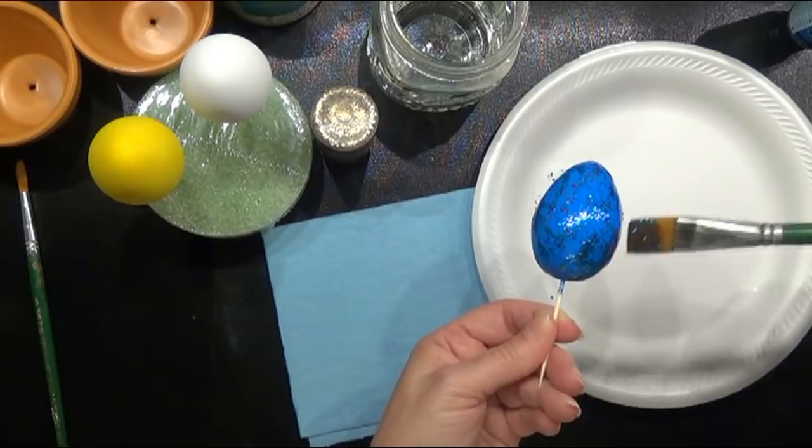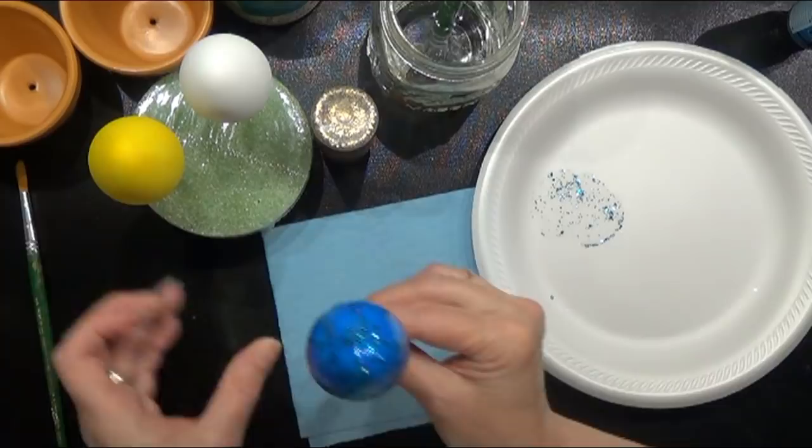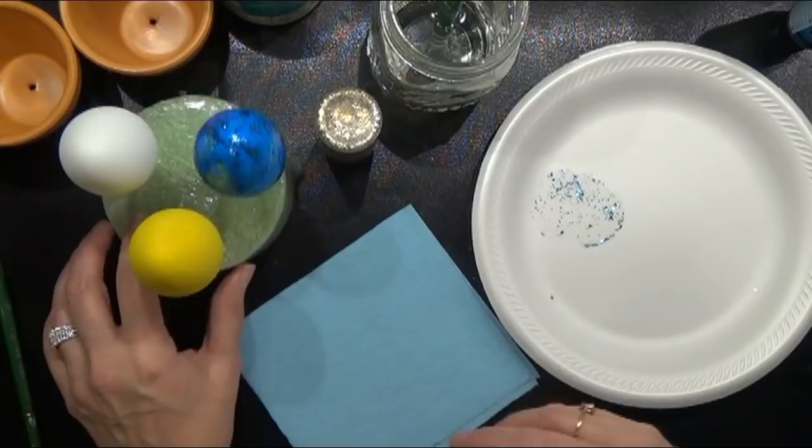Smooth that out a little bit. Oh man, this is so gorgeous. Okay, I'm going to drop this into my water just for glitter, and I'm going to put this in here to dry. Okay? And move around to this one.